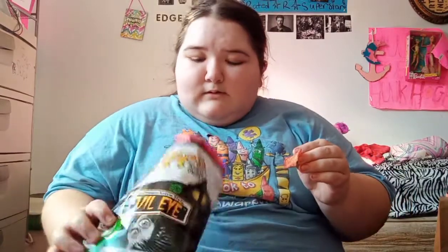So these are what the Evil Eye chips look like. They look really red. Holy crap. Okay. Let's just get right into this. It looks almost like a Flaming Hot chip. But we'll see.